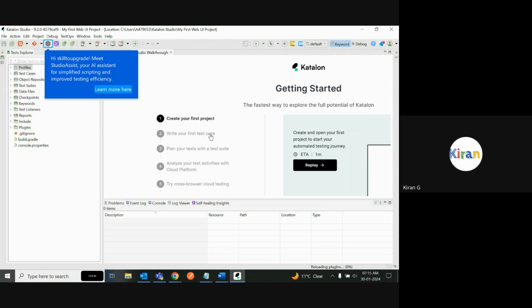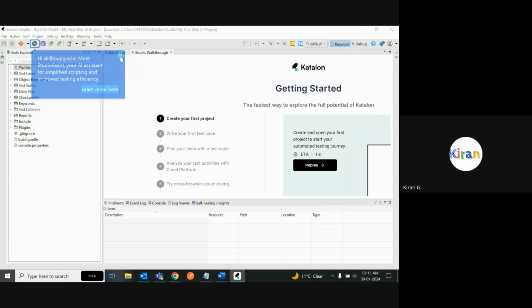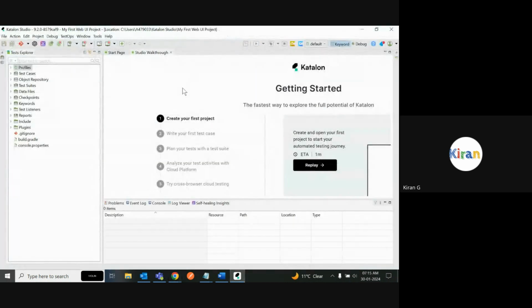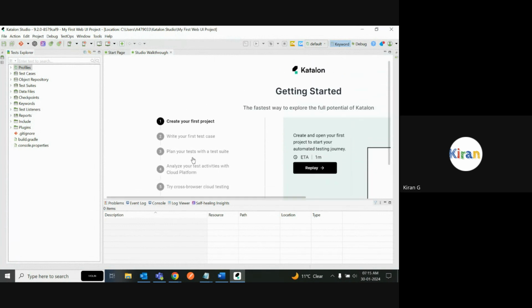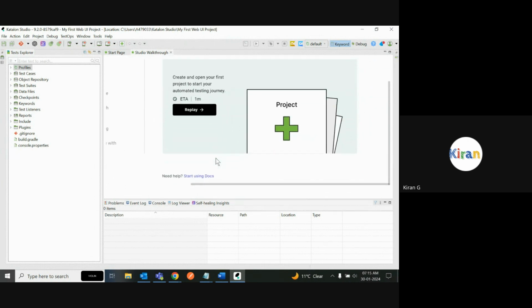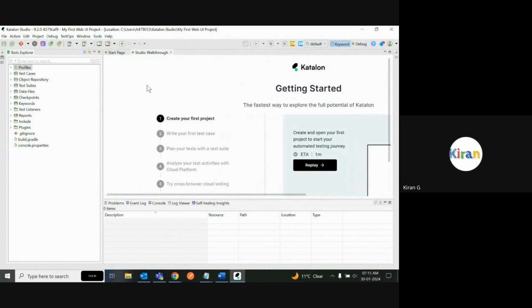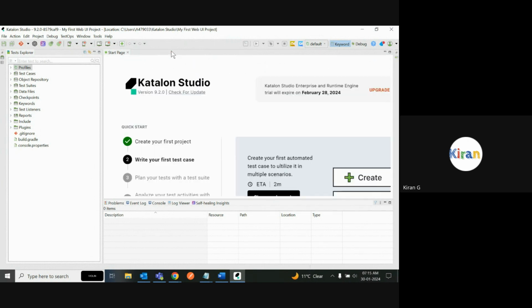The moment you log in for the very first time, Katalon Studio will give you a walkthrough using these little pop-ups. I'll close it. Here they give us the hierarchy, how you can automate your projects. There is a quick menu and everything given here by them. So we'll close all these things.